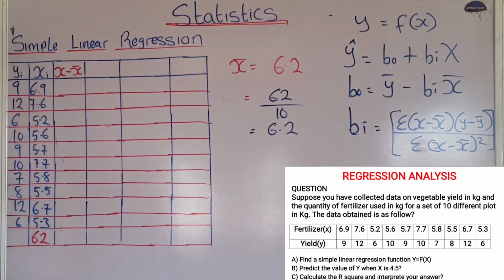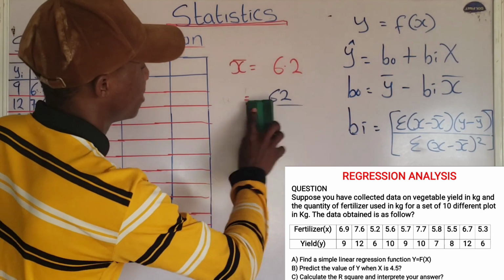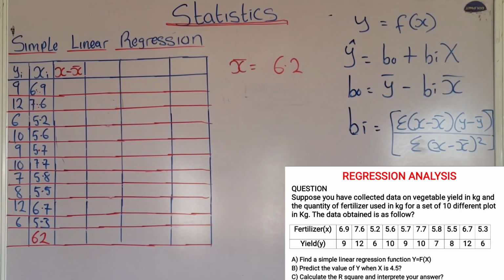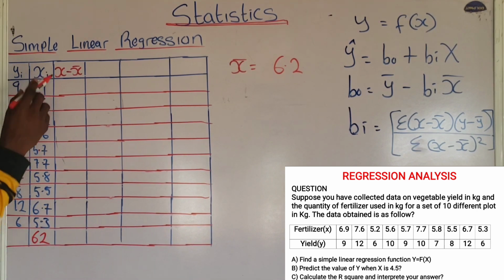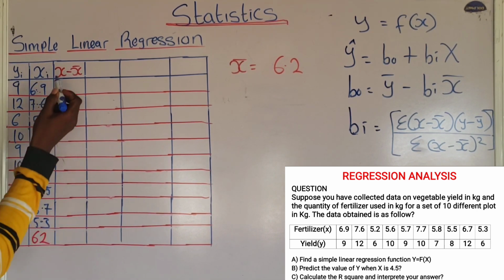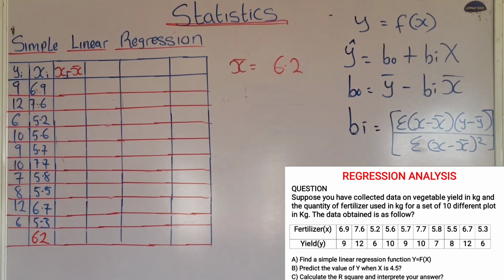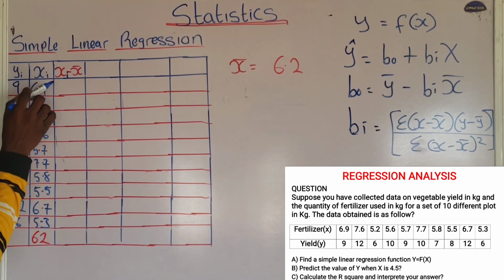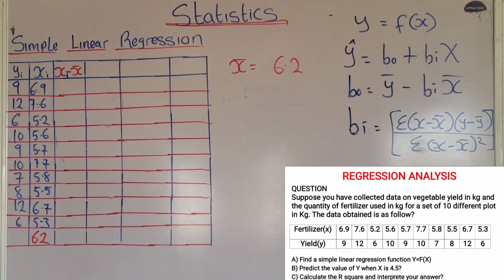Okay, so let us proceed with the question. Let's determine the values of these cells now. For these cells, I'm going to have individual values of x. Are you paying attention? The difference between the individual values of x and the x bar, which is the mean value, will give us the value of these cells. See, x minus x bar. Let me put a symbol here to signify that we don't have only one x. We are having 10 x. So xi signifies that we don't have only one value of x. If I want to get the value of these cells, I'm going to take the difference between the x that I have and the mean value of x.